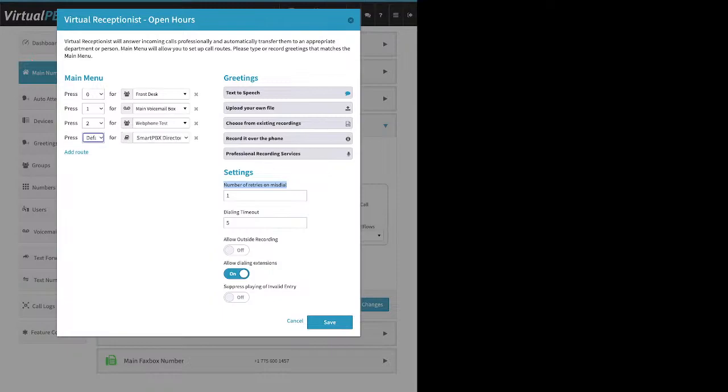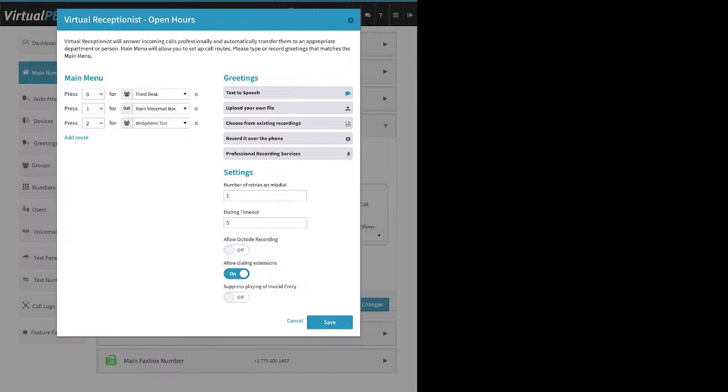If I go back and I have a default action on that second attempt, after that second failed attempt, the system would still say that we did not recognize your entry, but then transfer them to, in this case, my PBX directory, or wherever I chose it to go. Dialing timeout is how much time the system listens for an additional button press. So in that scenario where the person called in and pressed 7, the system will count for 5 seconds to see if that person is entering a second digit or even a third digit to get to an extension number.